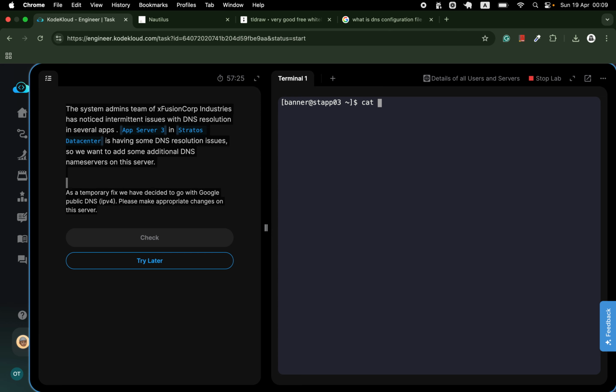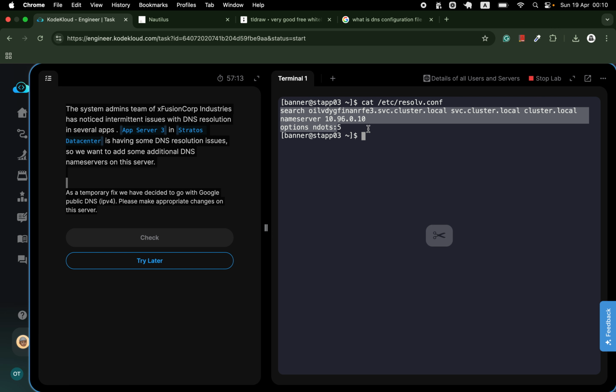First of all, let me read the content. In this DNS configuration file, we see this content. The name server is here, 10.96.0.10. That's the IP address.